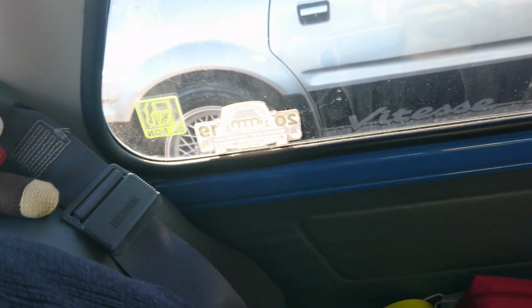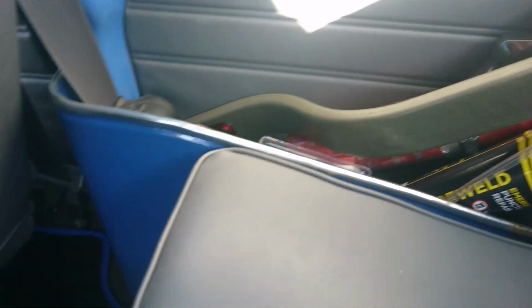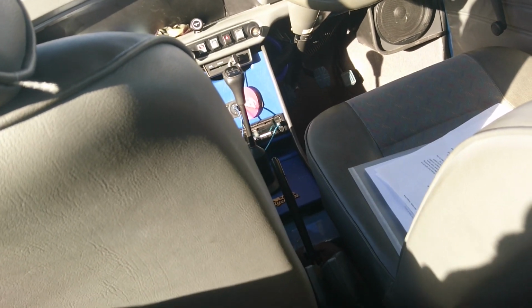It does actually have seat belts in the back, and we've got little Teddy, who obviously needs to come with a car like this. The seat belts aren't inertia reel, and there's a very sensible safety precaution there. But yes, just an absolute marvel of packaging. I have to sit kind of down a bit, but my head just about fits in here. The seat doesn't quite come down from my knees, it's sort of about here.